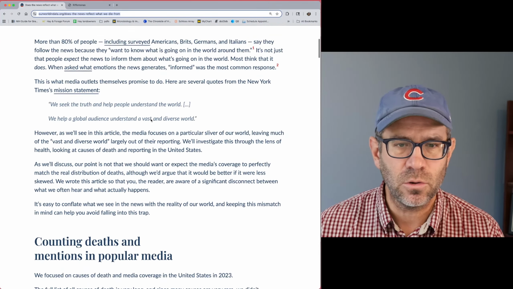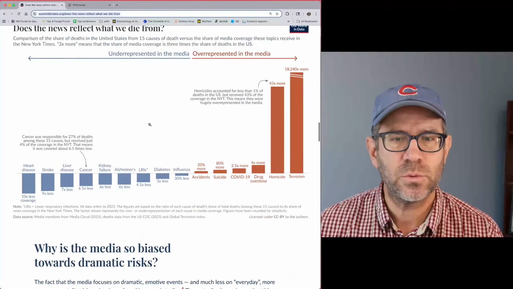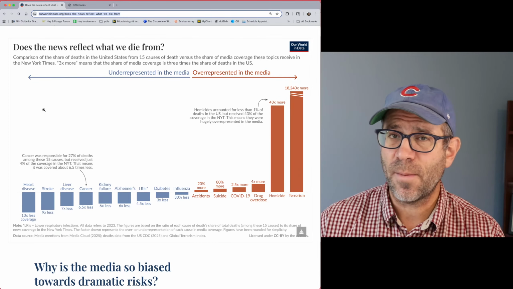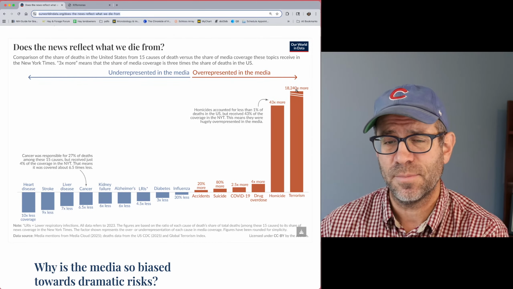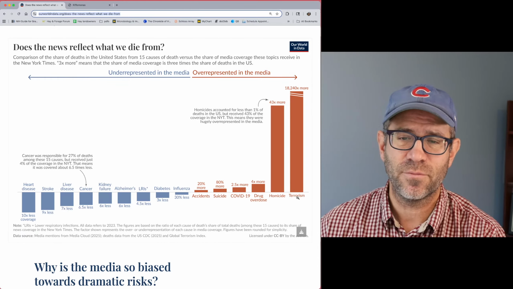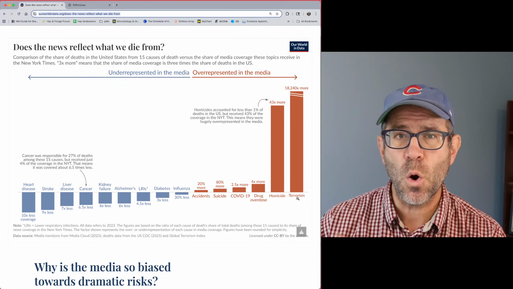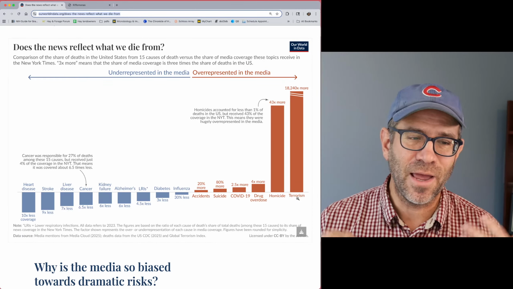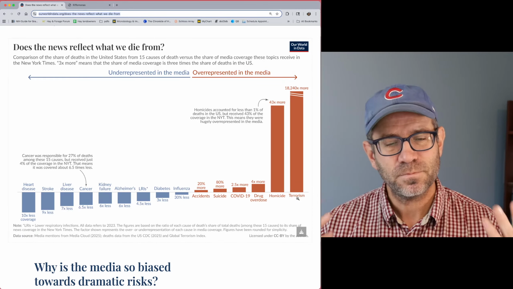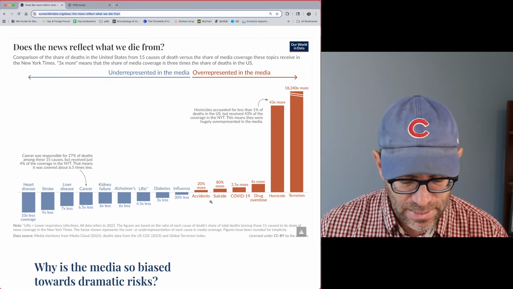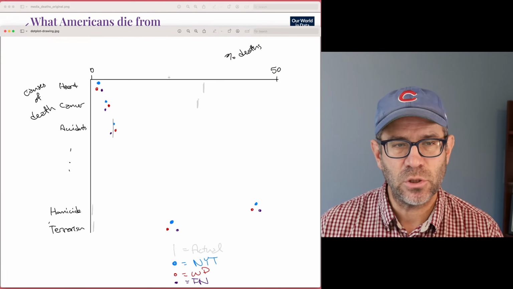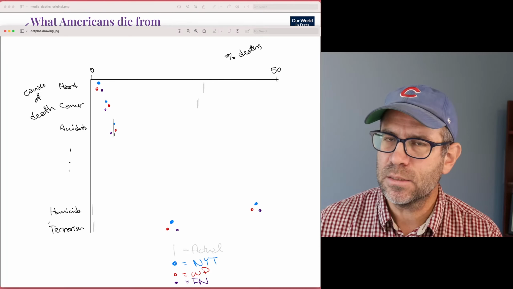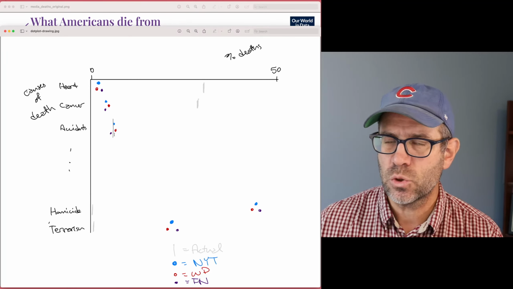The original article gets to that in a second visual that they have here in the article. Things on the left are underrepresented in the media, things on the right are overrepresented in the media. So accident, suicide, COVID, drug overdose, homicide, terrorism, those are overrepresented relative to more mundane things that people actually die from, like heart disease, stroke, liver disease, cancer. And so, again, my idea is to try to recreate this visualization as I've drawn it by hand, but doing it in R with ggplot2 and other tools from the tidyverse.